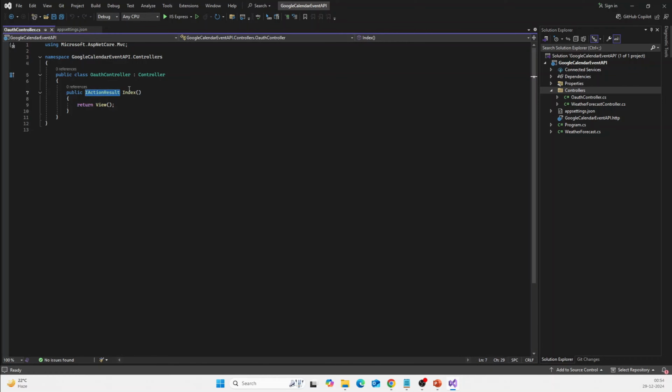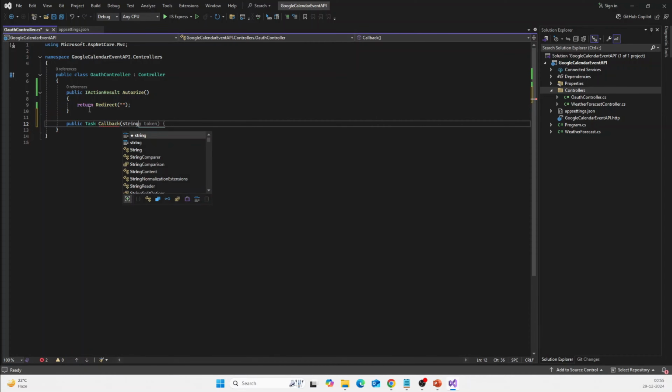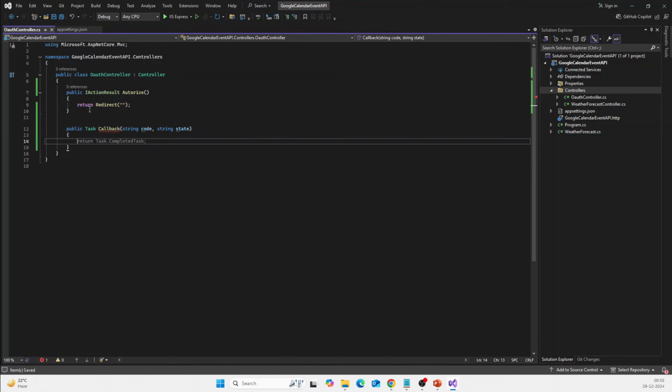Inside this, we'll have first an authorize endpoint. It will simply redirect us to the authorization endpoint, and the other will be for callback, and it will accept the code. Also the state, if there is any. For now, we will not implement it. So to redirect to the authorize API endpoint, let's go and find the authorization endpoint.